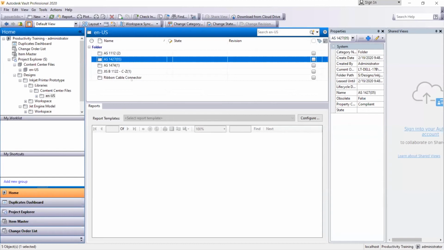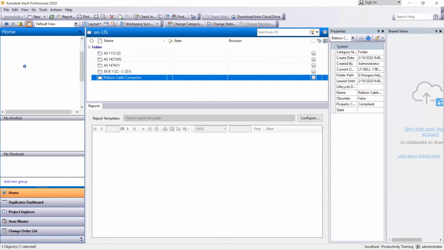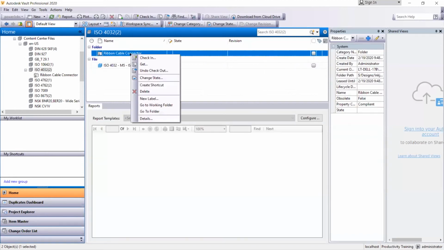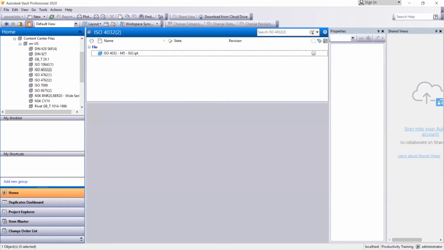But what's also nice is once we have everything in here set up, what we should be able to do is actually send it into our Content Center, or we would have to add it that way. So for Content Center, it's a little different just because they're a library folder.